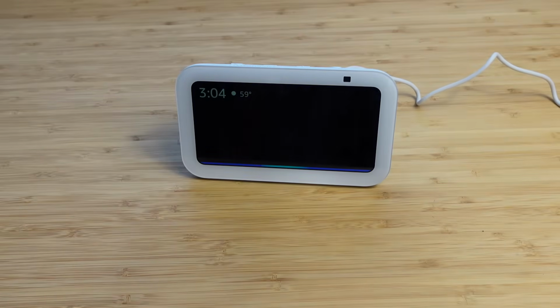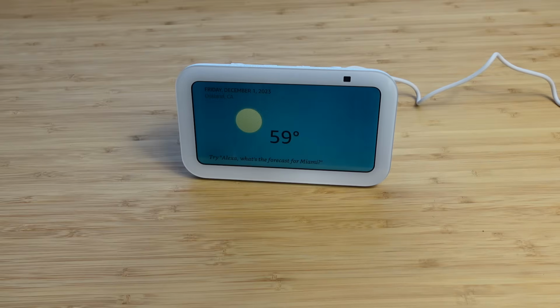Alexa, what's the weather and pollen forecast? The current weather is 59 degrees Fahrenheit with clear skies and sun. Today, you can look for partly sunny weather, with a high of 60 degrees and a low of 54 degrees.